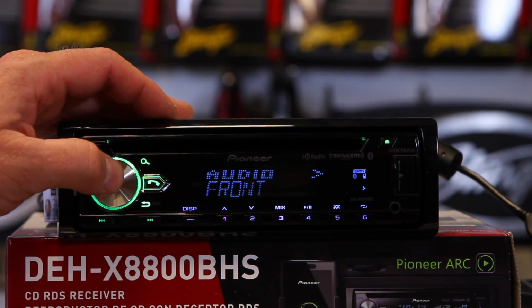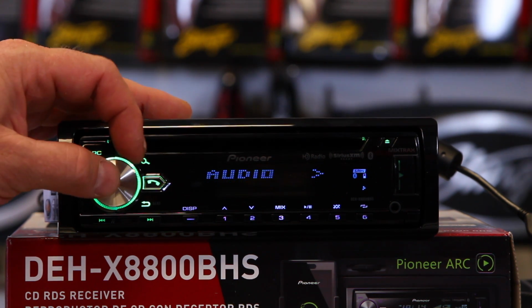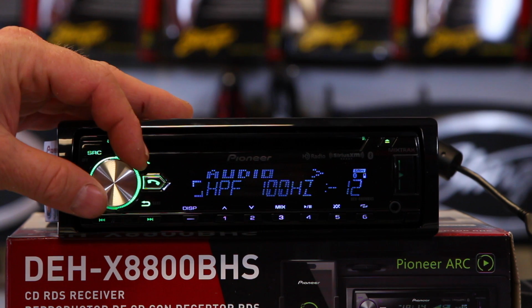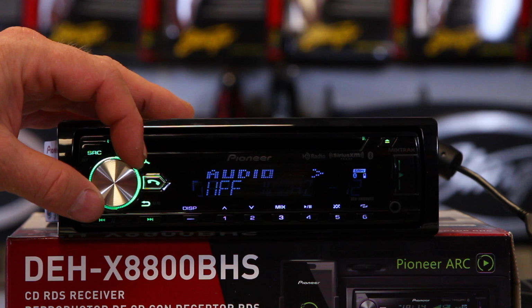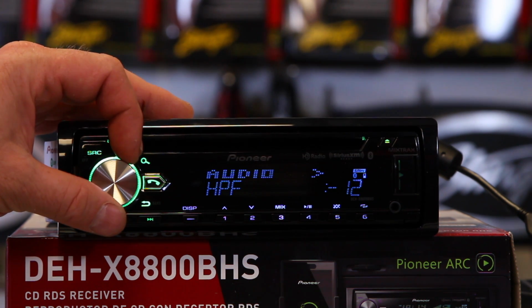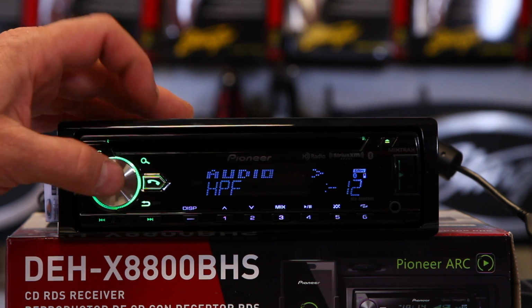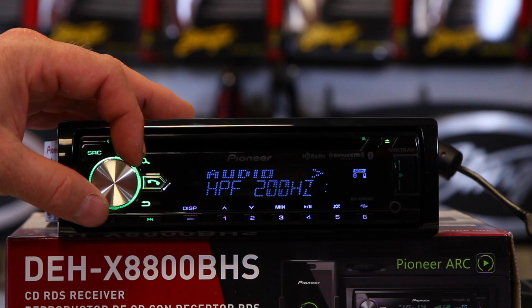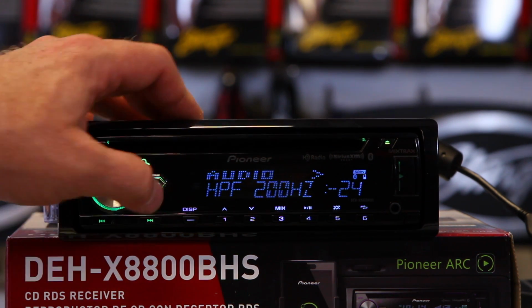Next is crossover. You have a front crossover and a rear crossover as well as sub crossover. You can adjust the frequency. Go ahead and turn it on. And then it'll do 50, 63, 80, 100, 125, 160, 200. And then you have your slope, which will do 6, 12, 18, and 24 dB per octave slope.